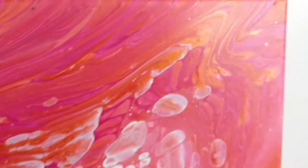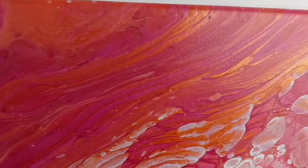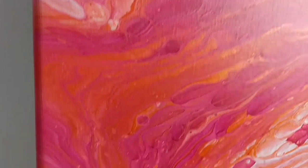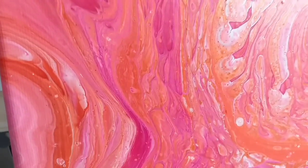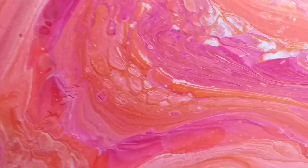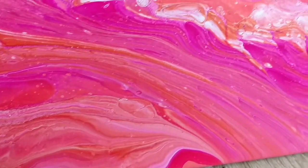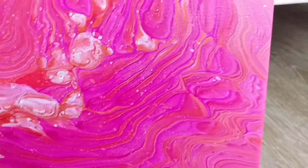Can you see how iridescent the orange is there? So just scattered throughout the painting, you've got this wonderful shine from the iridescent orange paint. It's so pretty. I just love the way the colours all blend and merge and mix, but also remain quite separate. You've got these definite bands and lines of colour, but then they mix as well.